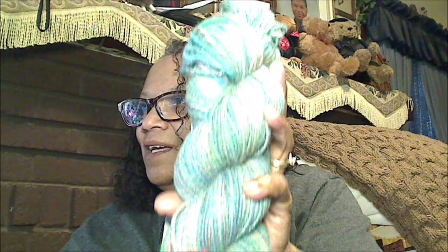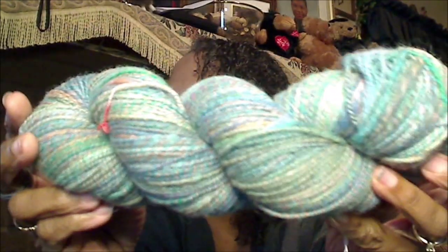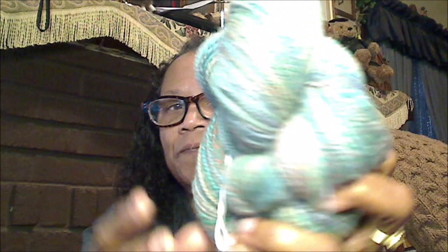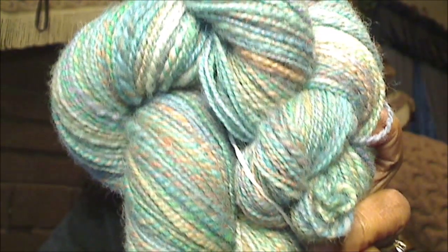The next thing that I'll share with you is my finished skeins of yarn. Oops, sorry. Excuse me. And the next one is the second half of that fiber that I showed you, the other yarn. And this is the second skein that I've made. And like I said, it was Gwen Ahrens Fibers, the 100% wool, and the one that I dyed with the Easter egg dye. The first skein, I got 318 yards. And the second one, this one here, is 288 yards.